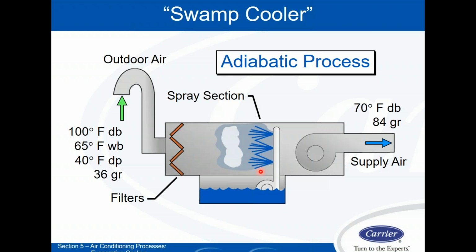And as we talked about a couple weeks ago, that's actually going to be lowering my dry bulb temperature, 100 down to 70 in this case. But my wet bulb is going to go up. My grains of moisture are going to go up. I'm adding a lot of moisture to the air, so it's going to feel more humid in that particular space, but it'll be cooler. It's a trade-off.